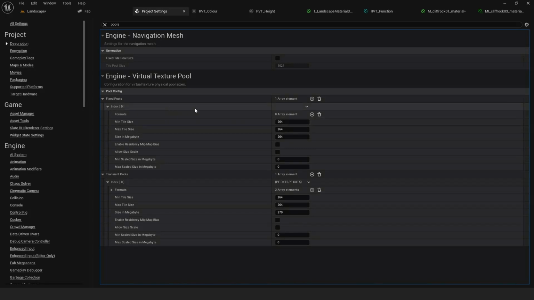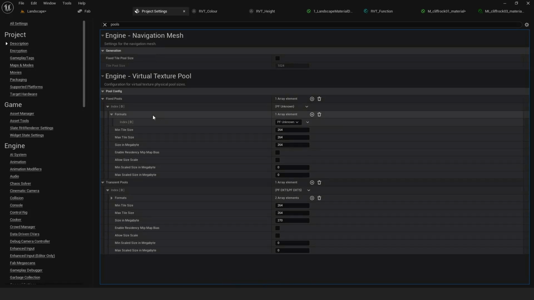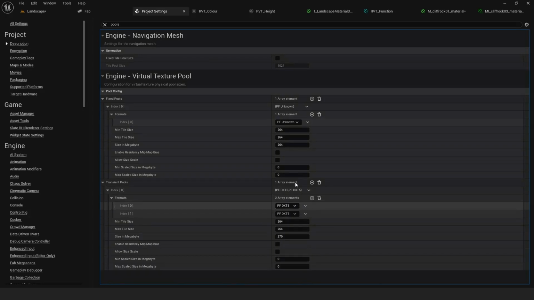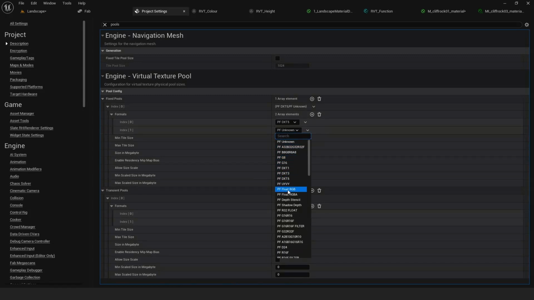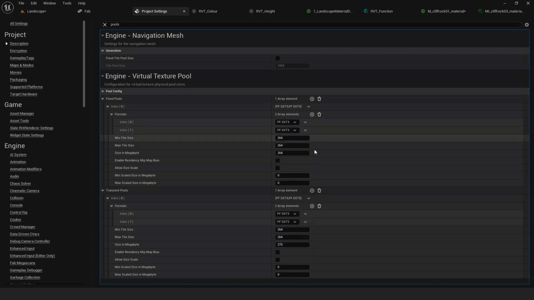that actually we're going to create a fixed pool, so this is not constantly generating. We're going to make it of the same type of this one, which is pfdxt5. So just make sure everything matches. And here we're just going to put 300 just in case.